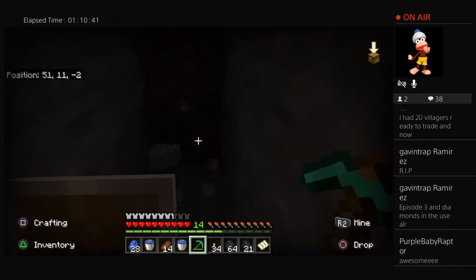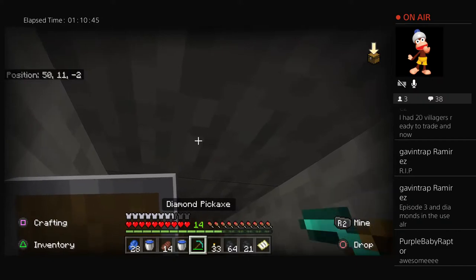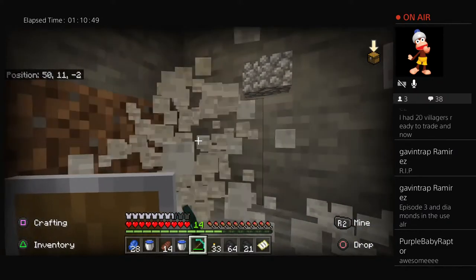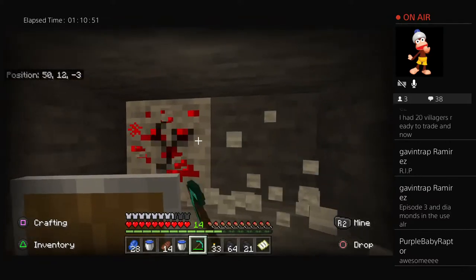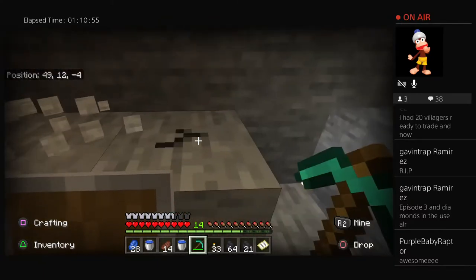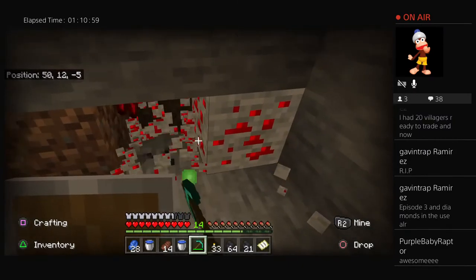It's because it's Y level 11. Yeah. Bad luck, boys. 12 is where it's at, up here. See? Oh my god, I told you guys. I told you guys. 12 is where it's at. I even found some redstone. Maybe not diamonds, but I found redstone.